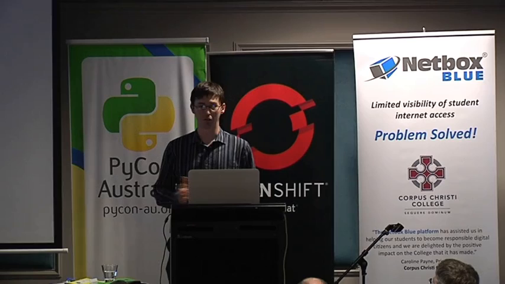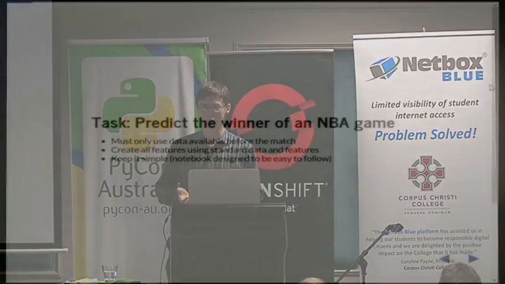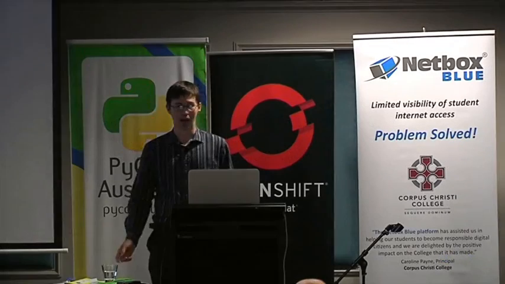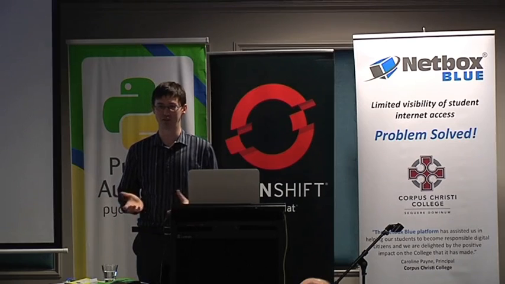The first is a lot of NBA games are played throughout the season. For those that probably don't follow it, there are 30 teams, 29 from America and 1 from Canada. They play several times a week for about 3 months or something like that. Most teams play about 80 games. We have 1,230 games per season before the playoffs, and then there's a whole bunch of playoff games as well. So as far as sports go, it's actually a pretty rich data set.